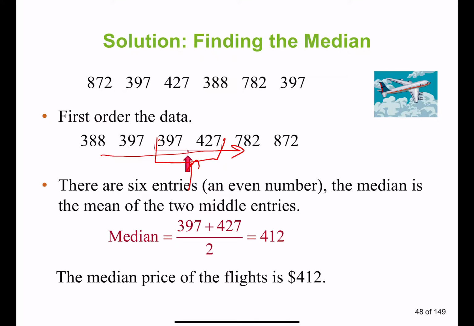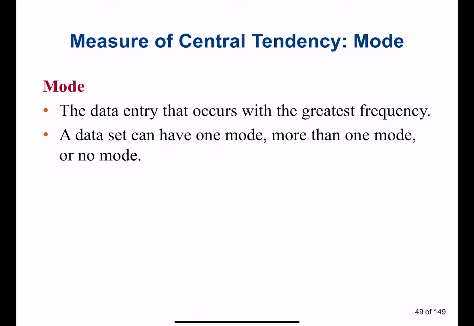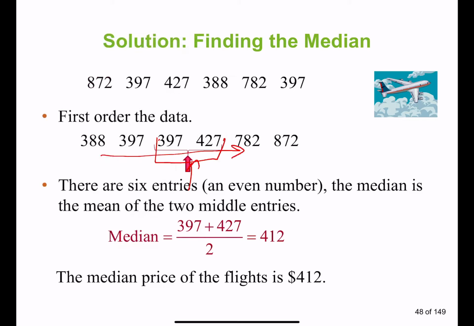Okay, now before I go to the mode, I want to explain the difference between median and mean, and why we are using both of them. So here is the case. Let's assume there is a neighborhood, and the houses in the neighborhood are between $200,000 and $250,000. So the median is going to be somewhere between $200,000 and $250,000, right? Depending on which price is more common.